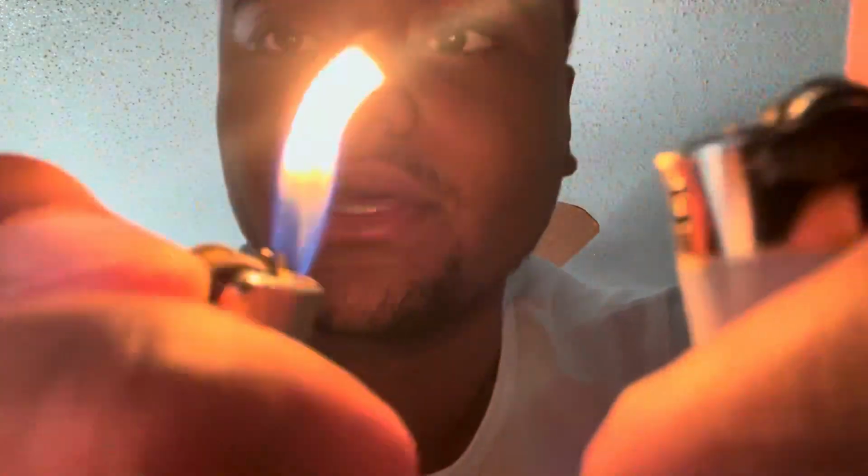Count the taps. Now, am I tapping on the right side, or am I tapping on the left side? Am I tapping on the right side, or am I tapping on the left side? Okay. Pick a lighter. Look, I need you to focus. Pick a lighter. Pick one. Okay. Am I going to do the right or the left? Is this the right or the left? Good job.